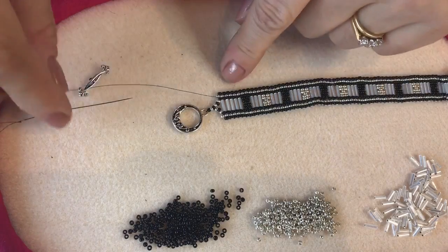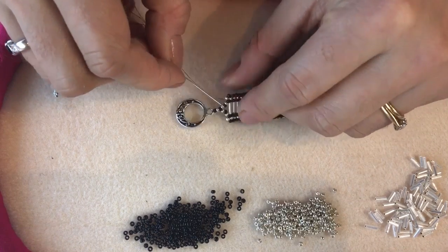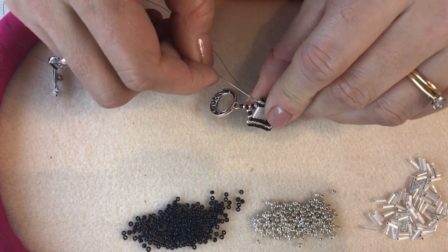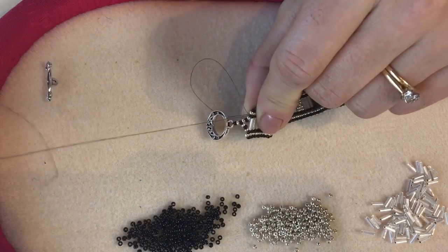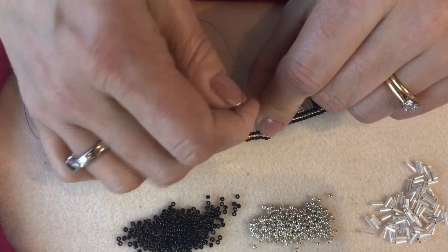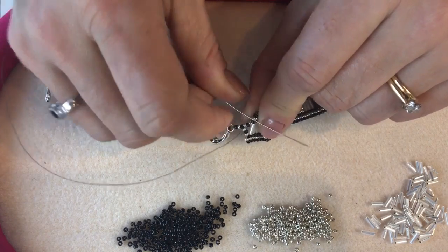So I've gone back through all my beads one more time there, and I'm ready to finish off my thread. So to finish it off, I'm exiting between 2 of my seed beads, and I'm going to create some half hitch knots. So I've stitched down between 2 seed beads to catch the thread between the 2 seed beads. I'll pull that through so that I've got a little loop there. I can thread through my loop and pull that knot tight inside a bead there.